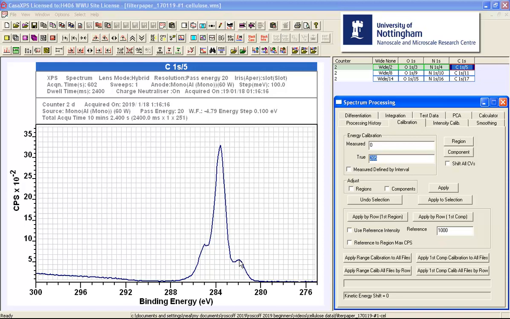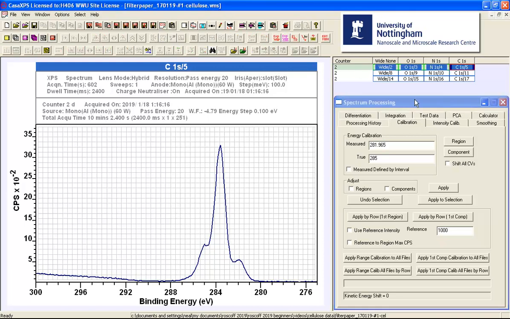So this is just a rough calculation, so I'm going to use the cursor, and when I click, you can see that a value has been updated in the measured field, and this gives us a difference in energy that can calculate an offset required to position this peak at about 285 eV. This can be achieved using the apply button, which applies to the spectrum in the active tile. But if we have other measurements that were performed at the same time, such as a survey, oxygen, nitrogen, then these too can be calibrated using the same offset if we say apply to a selection.